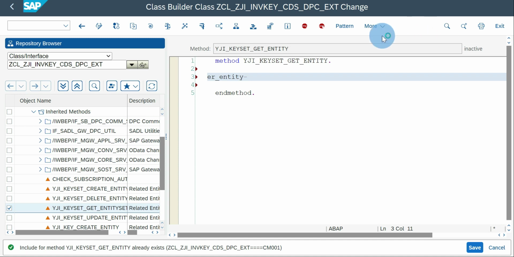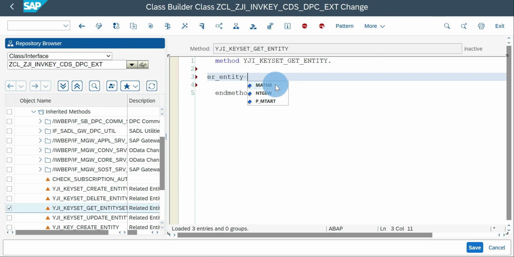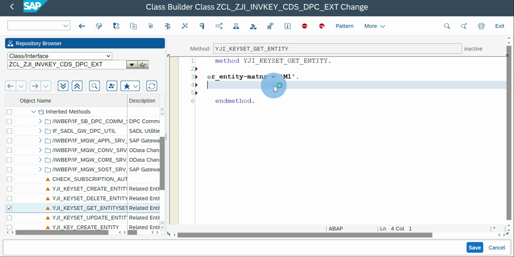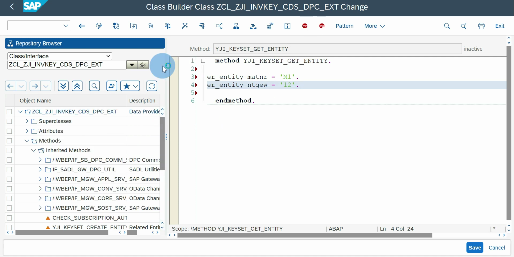You already know these, or you can just go and see the signature of this method, and you come to know what the import and export parameters are. All the information. M1 and then ER_ENTITY, NDGW equal to 12. Okay. Save it and go to display mode.